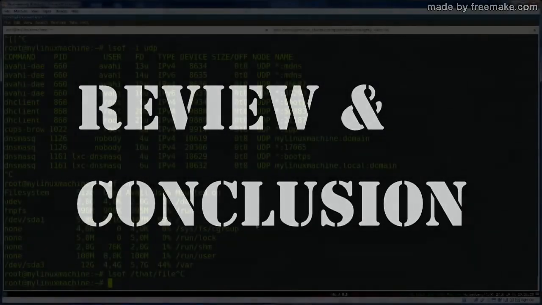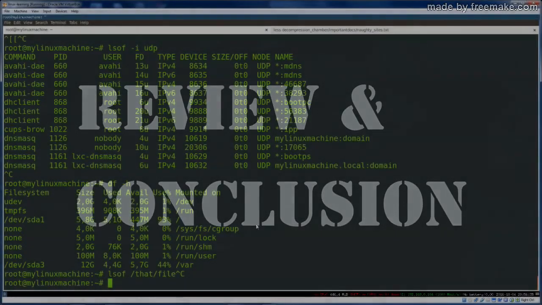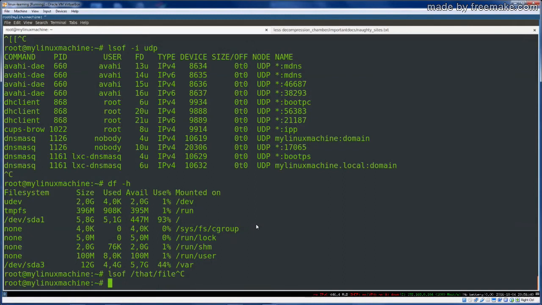So you know a whole bunch of stuff now. You can check which files are open and do any number of greps on that output to find what you're looking for. You can check how many files a specific process has open. You can check which processes have a specific file open, or which files a specific process has open, sort of the inverse of that.